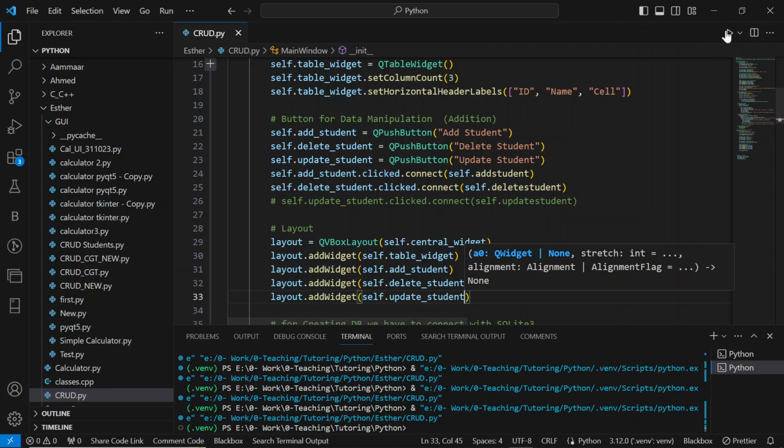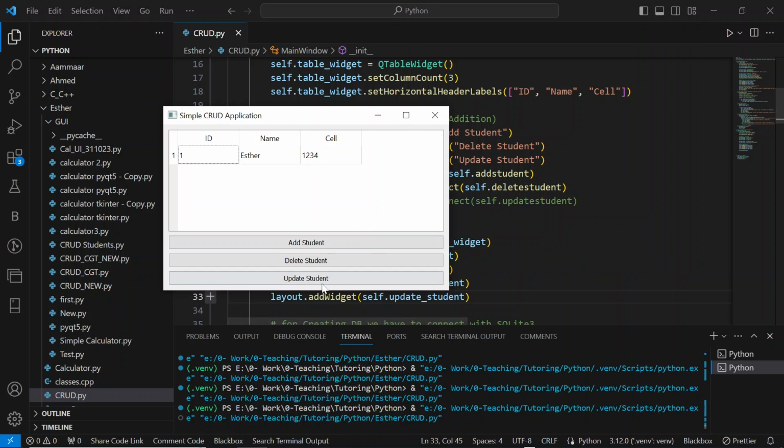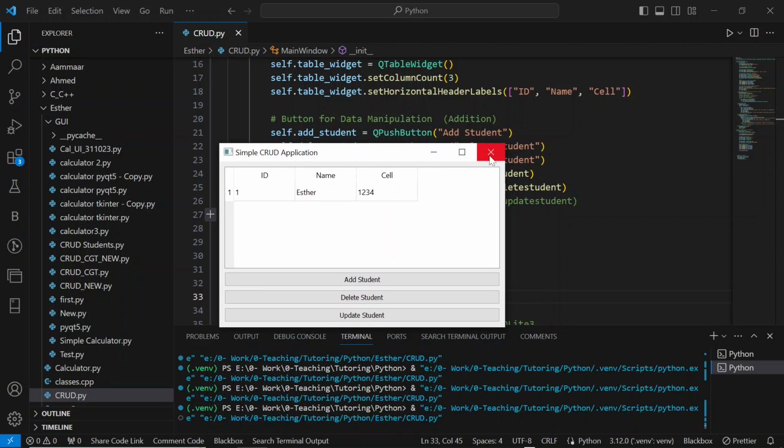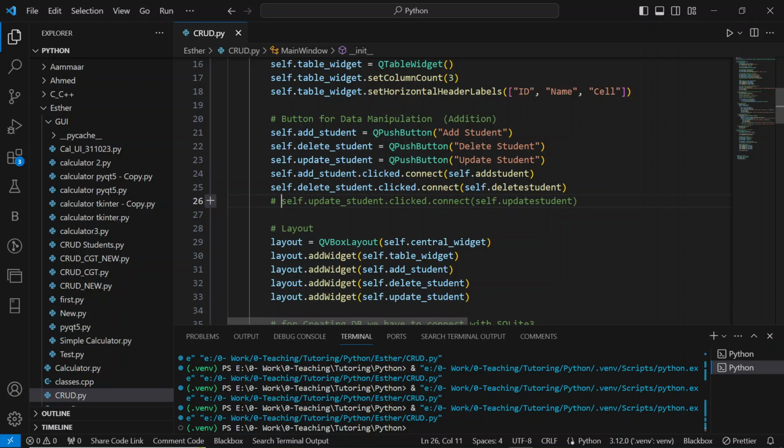So whenever I run this code, I can see the update button should be there in the user interface, but it is not working right now because I have not defined the clicked dot connect function, which is update student in my case. So right now I am going to define that update student function.